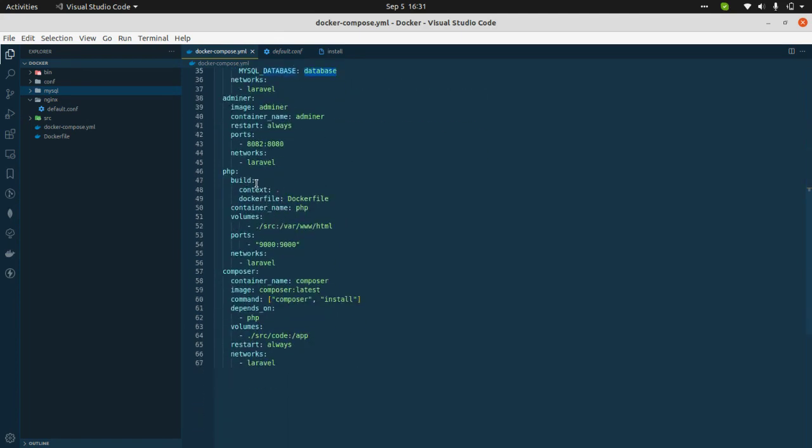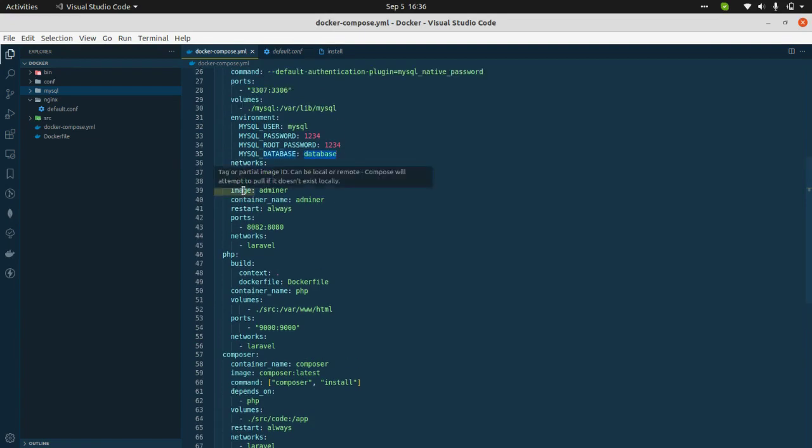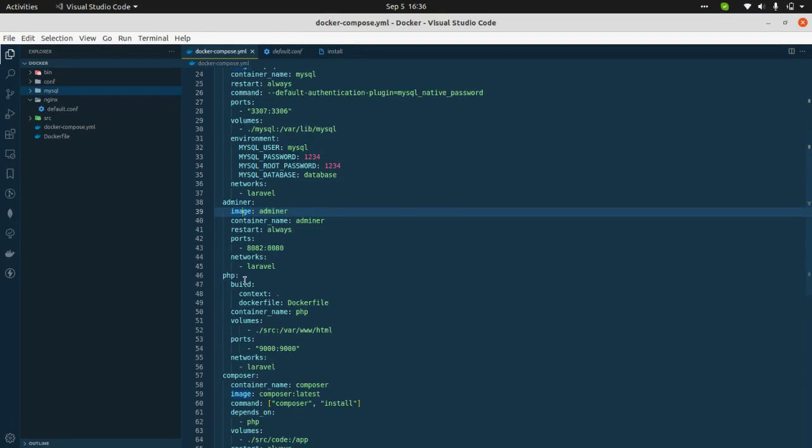The next service is PHP. So PHP is a bit different than other services. In other services, we were defining the image, like which image we want to use, and what version of the image we want to use by defining the tag besides the image. If we don't define the tag, then it takes latest as the default. But PHP is different. And how is it so? Let me show you.